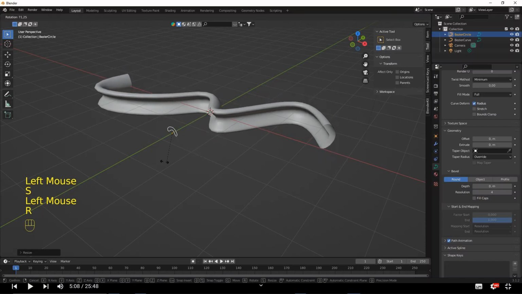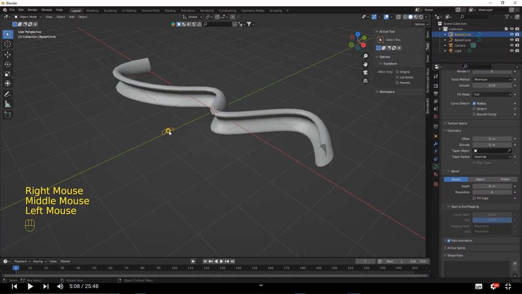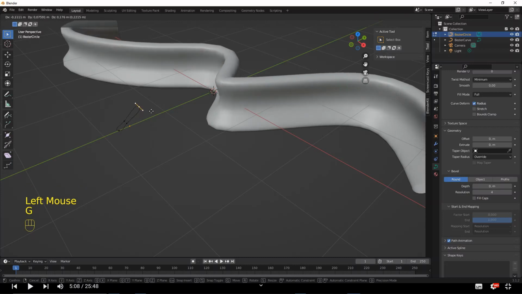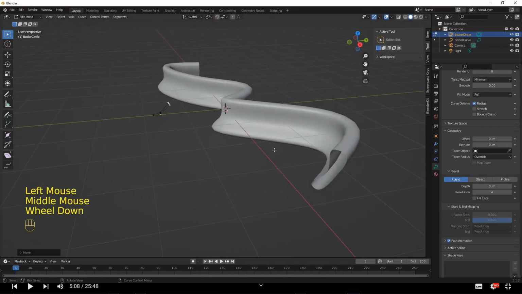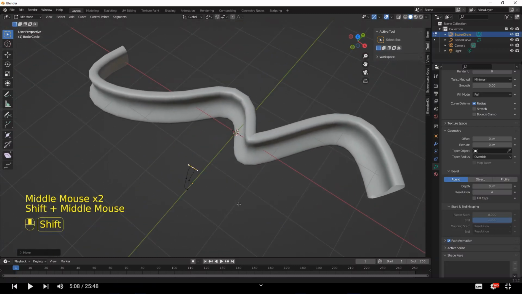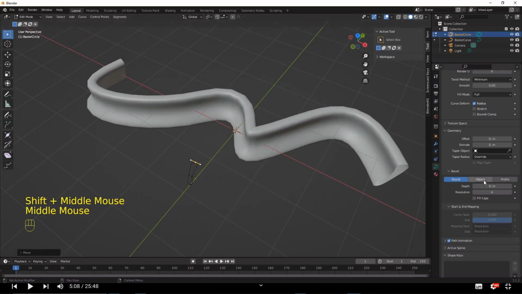If I rotate this, it probably rotates on the y-axis actually. No, it doesn't do anything. But if I go in here and I edit my object so that I grab one of these vertices and move it over here, it will change the way my object looks. So that's how you do a bevel with an object.